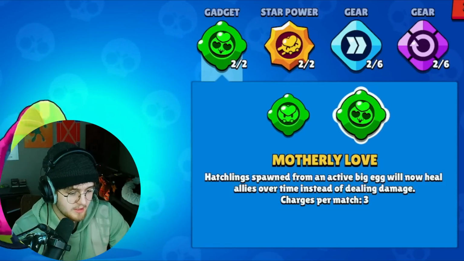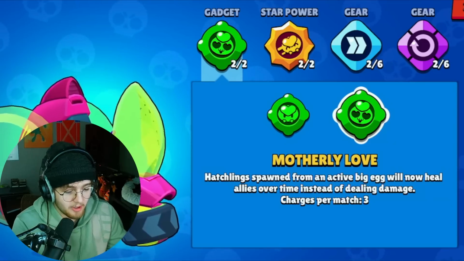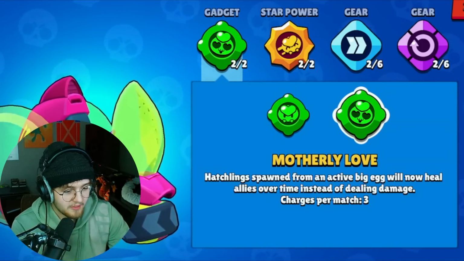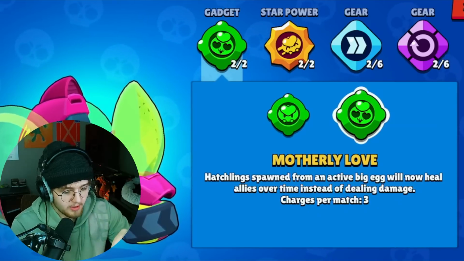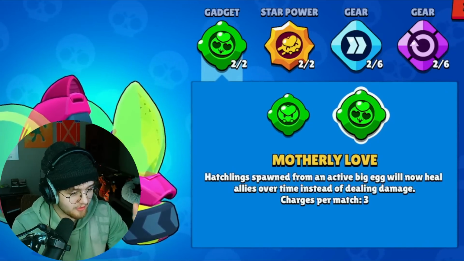So this one might be another heavily opinionated one. Maybe this gadget's actually really good. I don't know. I just think it's not great compared to most other healing gadgets in the game. But Eve's Motherly Love, I think, is significantly worse than her first one, where she can jump away and drop a little person on the ground. This one makes your super come to you and heal you instead of going to the enemies and putting on pressure. I feel like this is much worse.